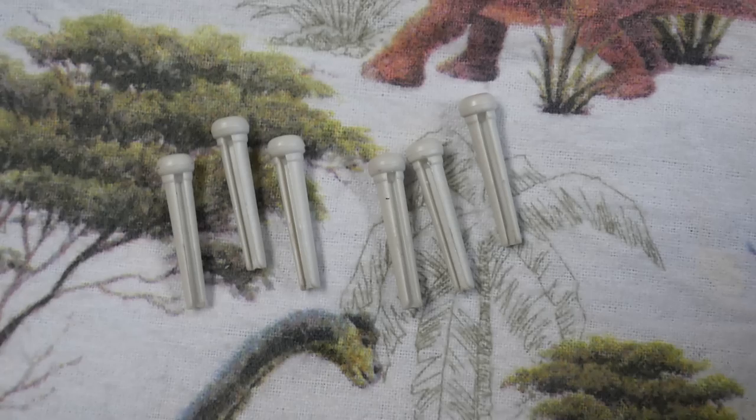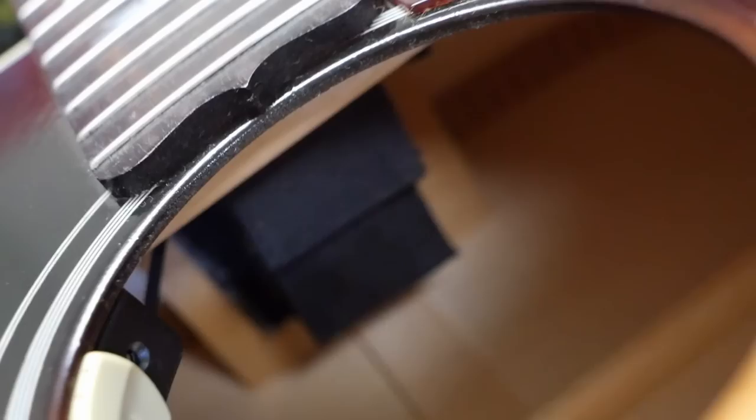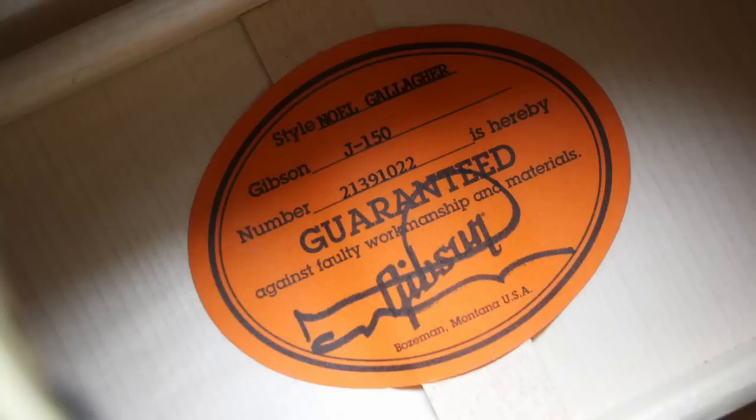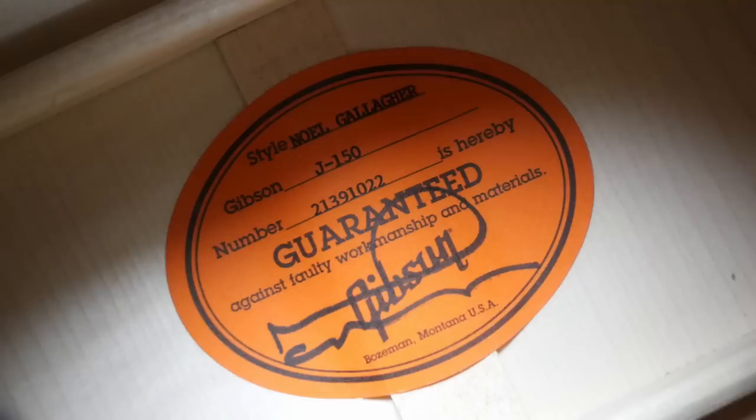But then moving inside, isn't this exciting? A battery pack has actually stayed in place for an acoustic guitar. All the time I have to re-glue these things, so that's nice. But inside here, you do have a hand-signed by Noel himself sound hole sticker. That also reads J-150, has your serial number and his little scribble right there. Apparently that's been making a lot of people happy that they did that.